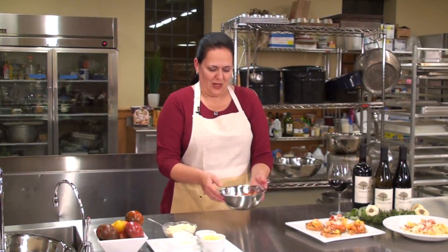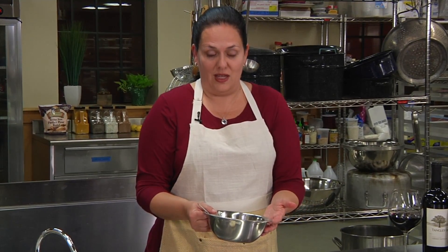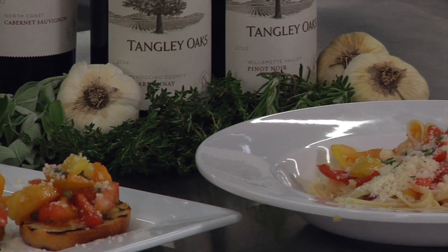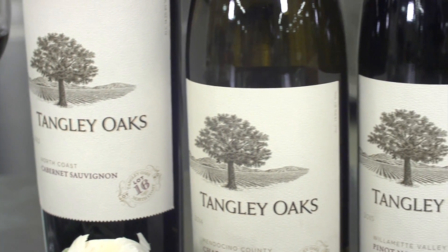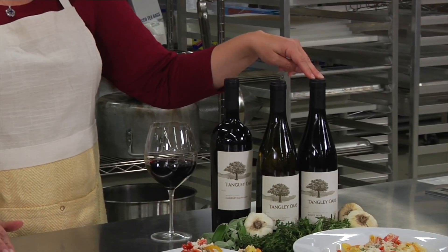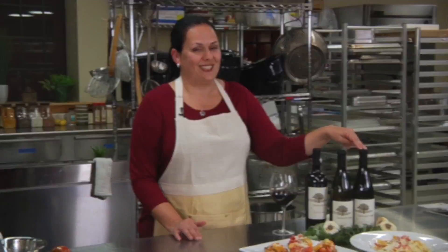Now if you have more, which I do, you can make gazpacho out of this, you can make tomato sauce — there's all sorts of stuff you can make just with these basic ingredients of tomatoes, garlic, olive oil, capers, and a little bit of cheese. It's a great way to celebrate the summer. Another great way to share the bounty is to pair this delicious meal with one of these Tangley Oaks wines. If you like white, you can go with this 2014 Mendocino County — it's going to be fruitier, with some hints of vanilla, and be tangy and delicious with tomatoes. Or if you like red, you can do this 2013 Willamette Valley Oregon Pinot Noir, which is going to have some blackberry flavors, some spiciness, and a seductive finish — it'll be really delicious with both of these dishes. Thanks for joining me in the Peterson Garden Project Community Cooking School to learn how to prepare the bounty from your garden to share with your friends and family.